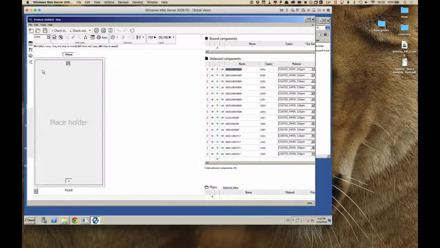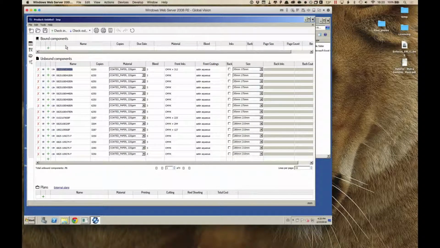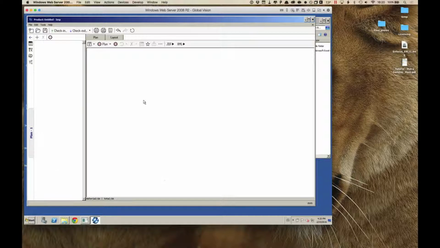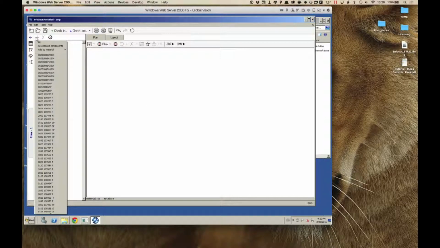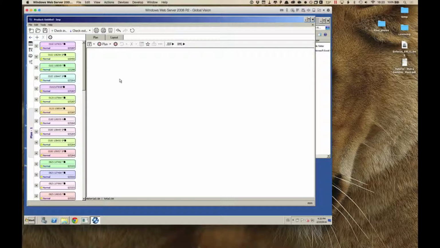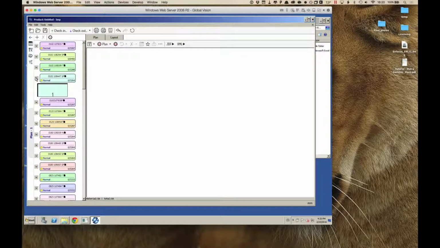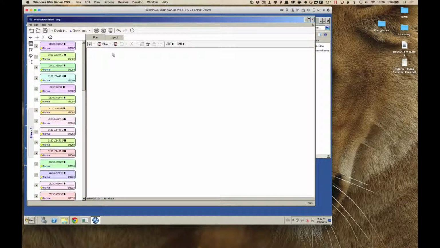But let's go back to this overview page of the product, and let's add a plan, because that's what we are here for. And what I'm going to do is add some of these components to the plan that I want to create. And in this case, and that's actually very logical, I'm going to add them by material. So let me take all of the products that have to be imposed on coated paper of 20 grams. I simply add those. I have no previews yet, again, because we haven't added any PDF files here.